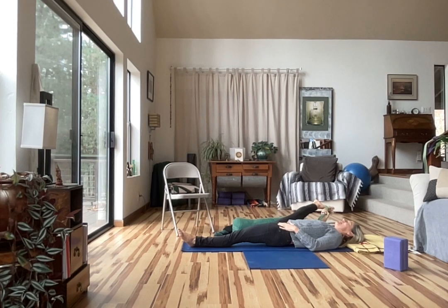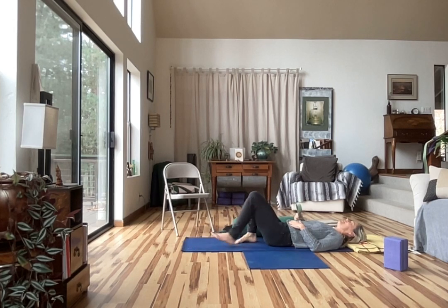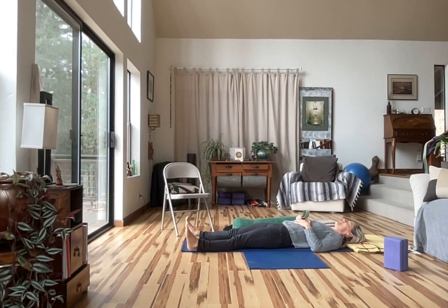Breathe deep into the pelvic bowl, deep in along the spine, deep into any muscles you'd like to have relax on the exhale. And then bend the knee back in and release the right foot to the floor. Lengthen both legs out on the mat and just notice any difference right side to left. I always feel like the right side is so much more grounded, or the side I've stretched is so much more grounded than the other.